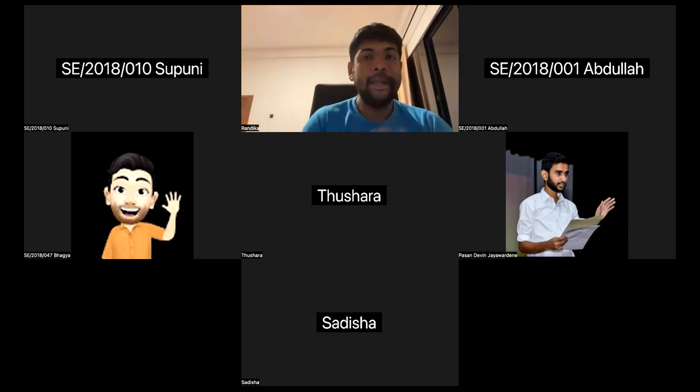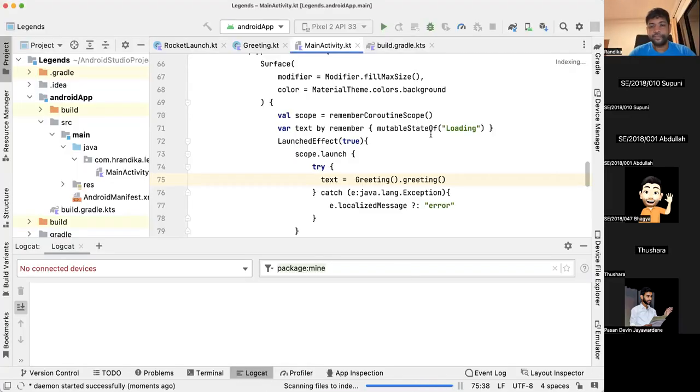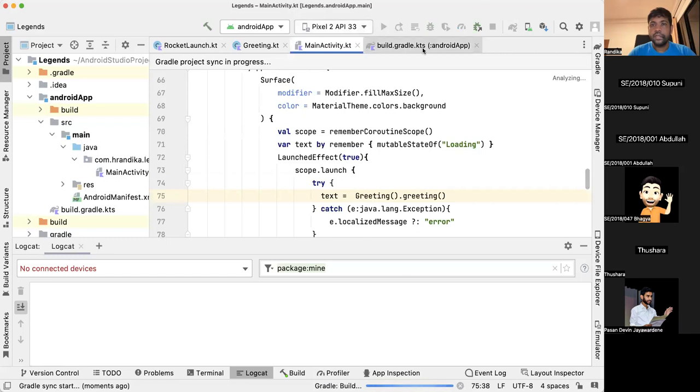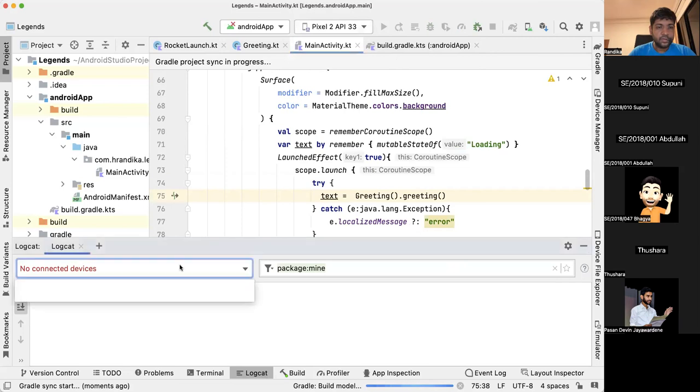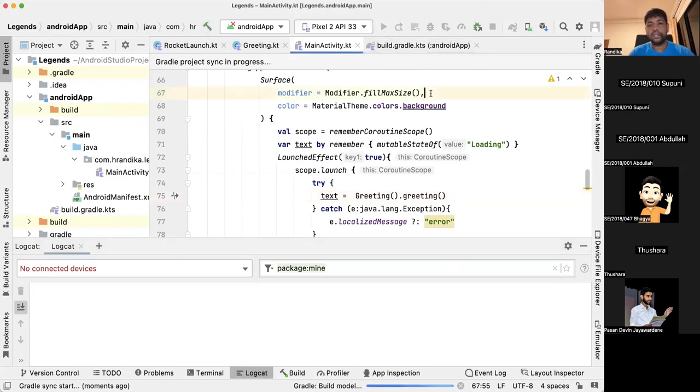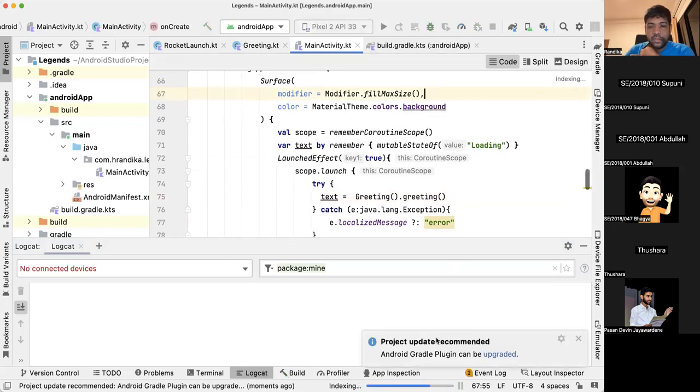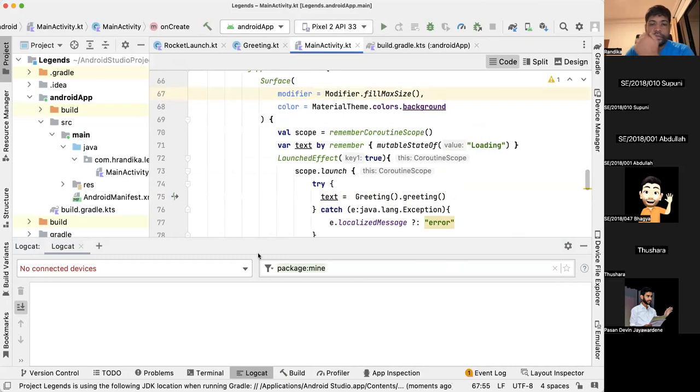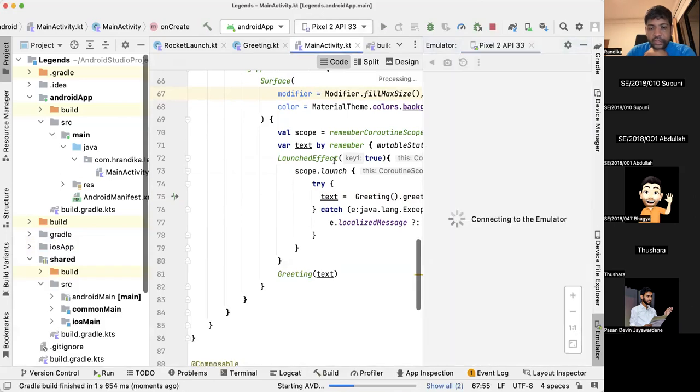Now, oops, I just restarted. Give me a second, guys. Let me share my screen again. Android Studio. Okay. For some reason logcat restarted. Give me a couple of minutes to get this over with. Gradle update, not interested now. Let's run it once again within the emulator.